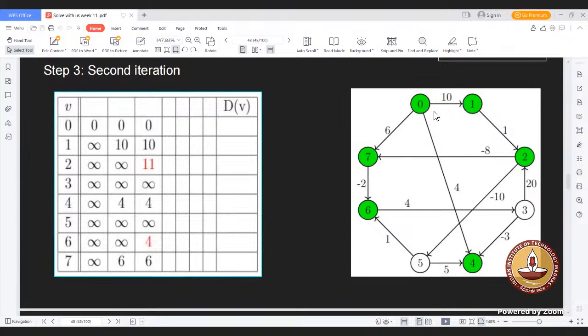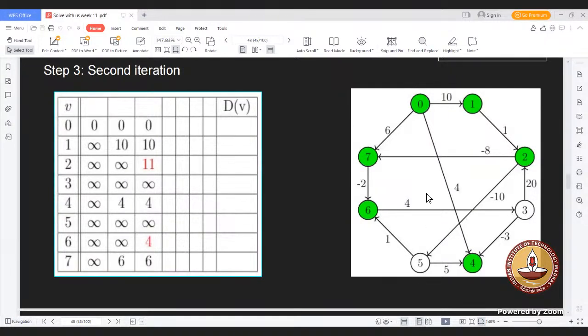Now what is the other thing? The new path which is discovered, we can go to 6 in 4 units, right? From 6 where can we go? To 3. From 6 to 3 is 4, but we are traveling from 0 to 3, so 6 is already 4. So 4 plus 4 it will be 8.